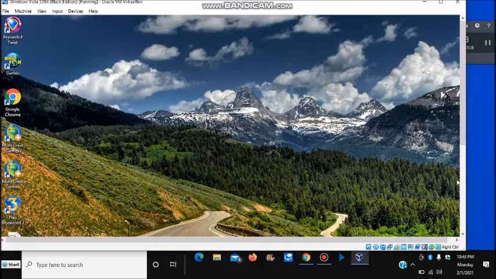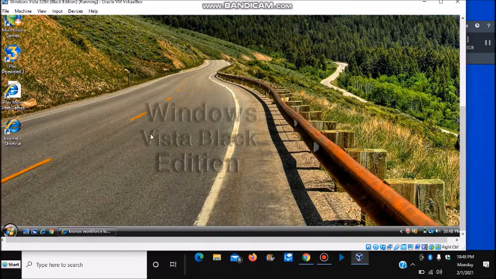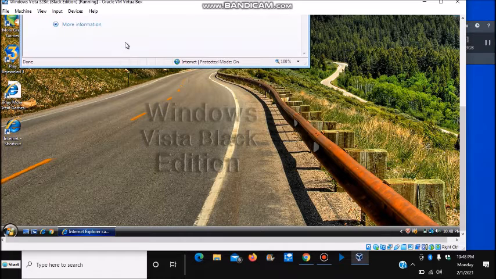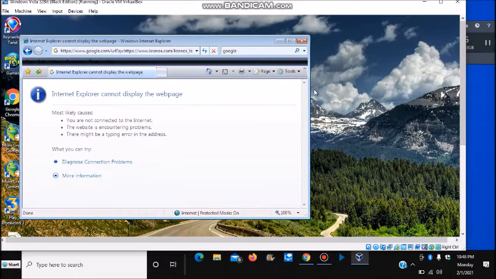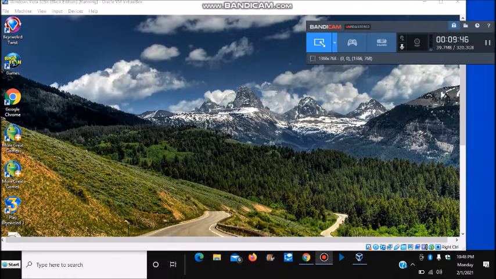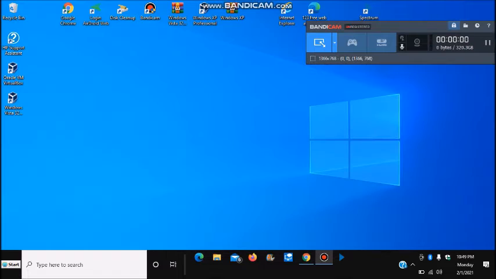But I don't think you can do it on VirtualBox because it's not showing the way to do it. See, doesn't want to show for some reason, but only can do so much. So with this thing, okay, let's stop here and do another one.